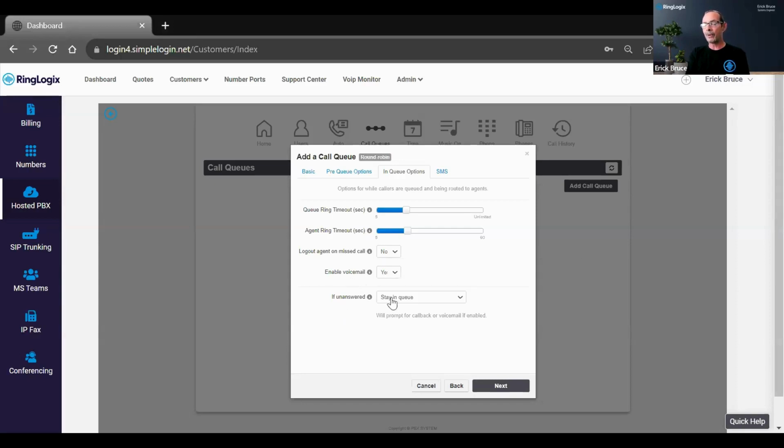Keep the forward if unanswered, send it to a voicemail, and you're going to choose the actual voicemail you're going to send it to. So let's say I have Susan, who's extension 101, in that queue. I would drive those voicemails directly to Susan's voicemail at 101, and now she gets a light indication. She could simply look at her phone and say, oh, I've got a voicemail in the call queue, let me check it. That way they can field the calls and they don't miss the calls.